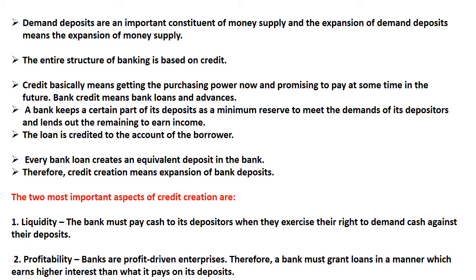Then profitability. Banks are profit-driven enterprises, so a bank must grant loans in a manner which earns higher interest than what it pays on its deposits. So always, when we are taking a loan, the interest is high, but for our deposits we are getting only a lower interest rate. Okay, deposit rates are less compared to the loan interest rate, right?